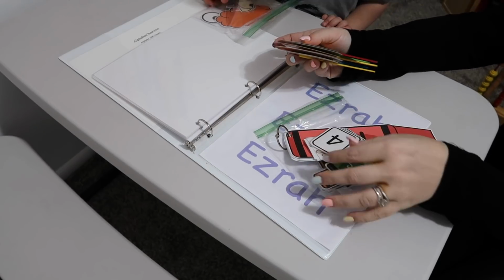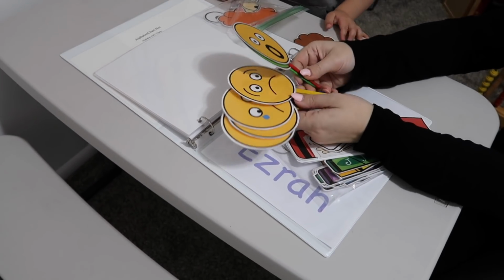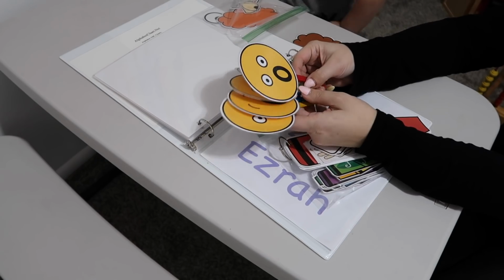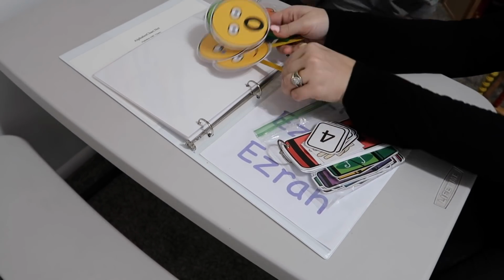Now in this group of stuff, all of this comes with it as well. And this is just like faces. He has so much fun with these. He grabs them and makes the face. So anyway, there's some faces.